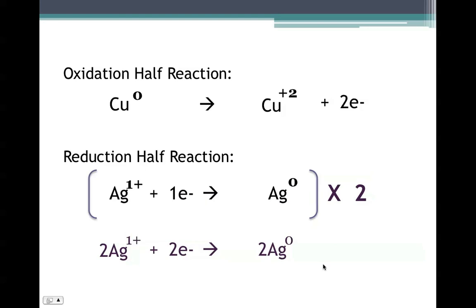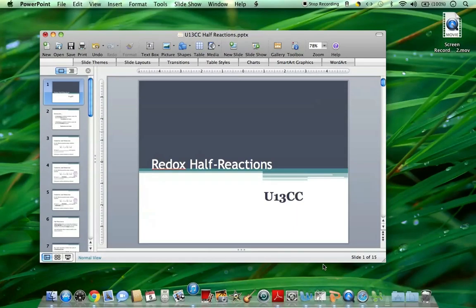Okay, we're going to get into more examples as well tomorrow in class, where we're going to be working with a couple of more complicated equations. But make sure you have all your notes filled in. There's no summary or quiz for this, so just make sure you are ready with your notes.